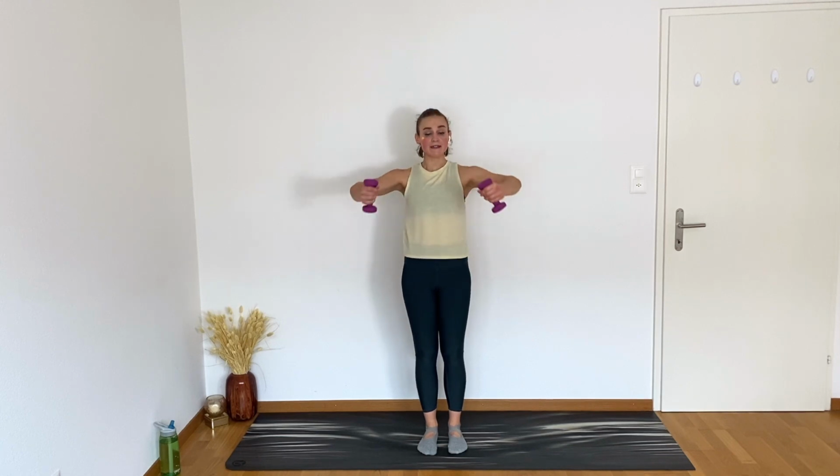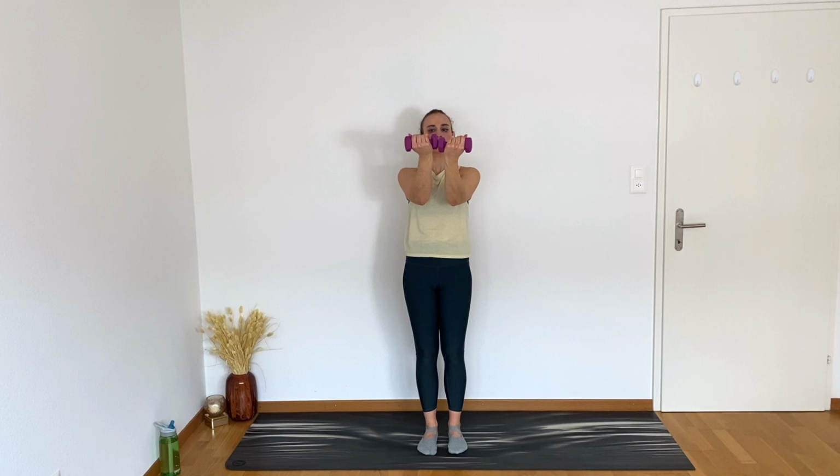This time you're gonna find that center circle and then drop your elbows, taking your pinkies together, the heads of the weight together. Oh dear, take a deep breath in. Here we go. Out, in.